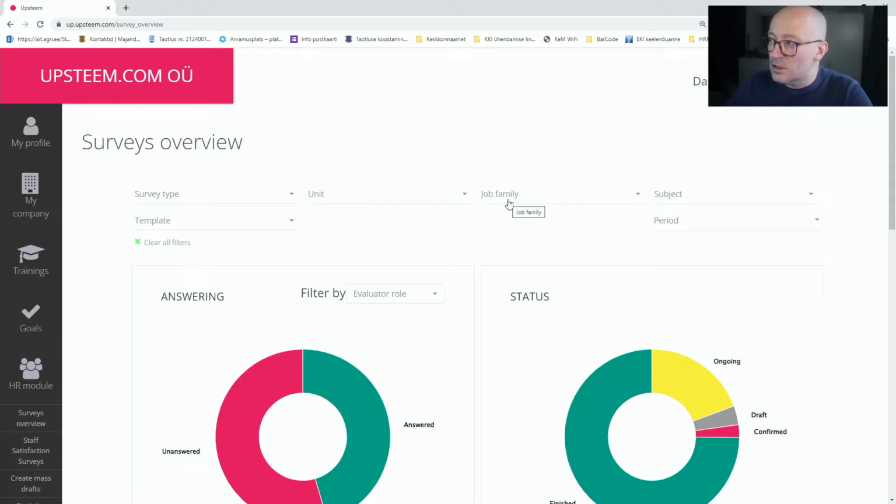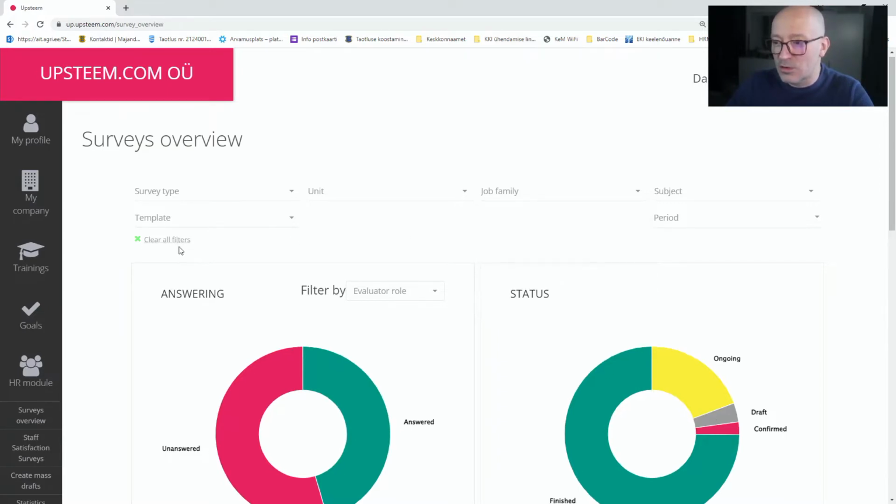And also a quite good option is to select according to job family, which is an additional function in the system that lets you add a particular job family to every person. And of course, to clear all the filters, you can go here.